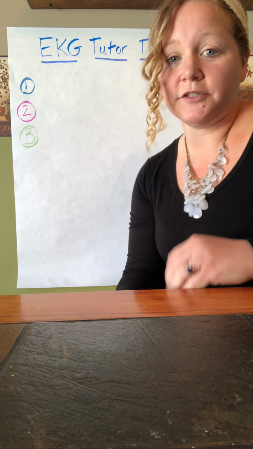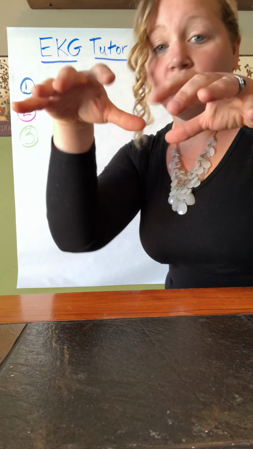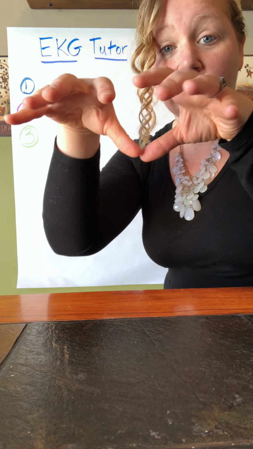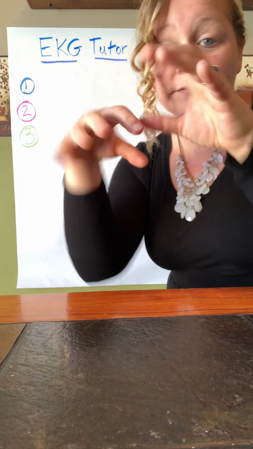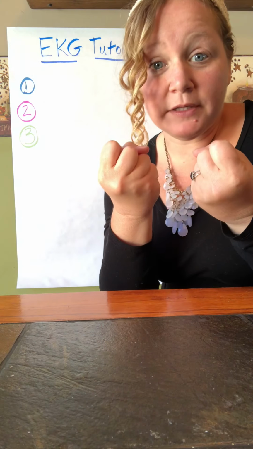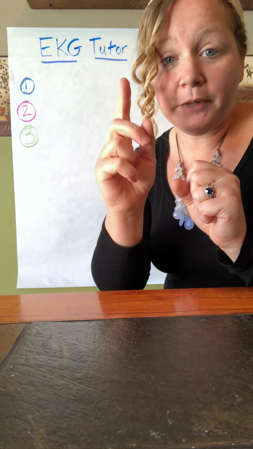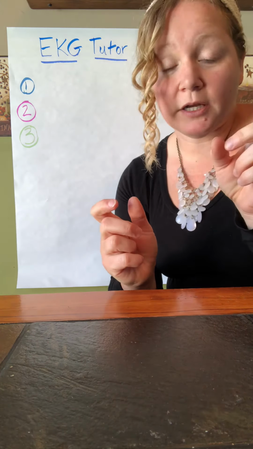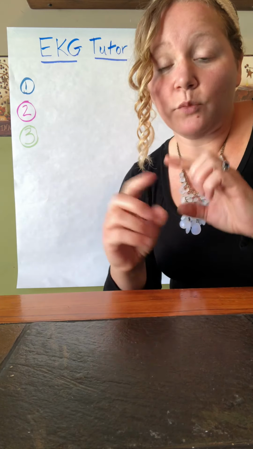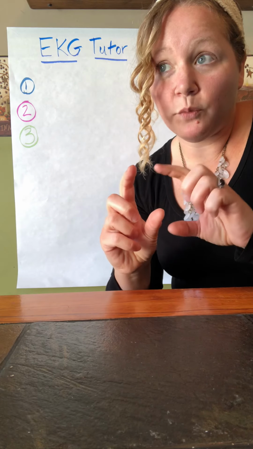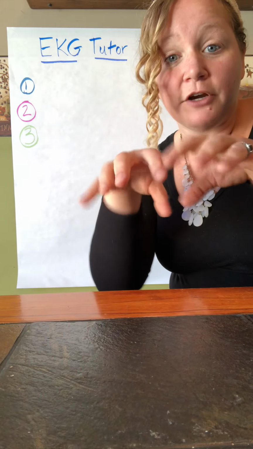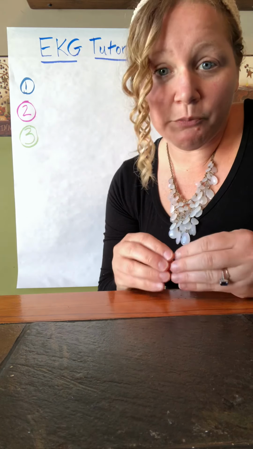So if you're having a hard time not knowing where your chambers are, like your upper chambers are your atria, so your right and left, they squeeze first. Then your ventricles down at the bottom, your right and left, they squeeze second. And then you have your pulmonary artery and your aorta and your semilunar valves in there. Understanding where the blood is coming from, where the blood is going to, and how the heart physically functions is going to be very, very important for cardiac.